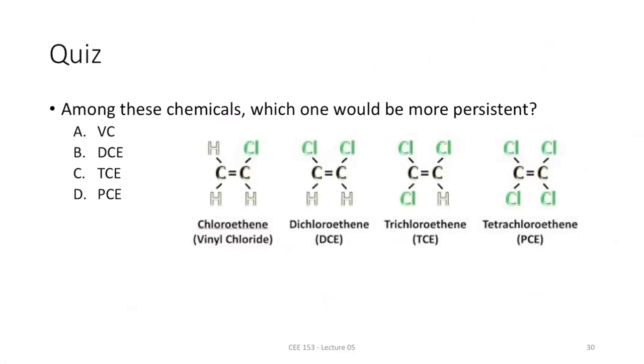One other example. This is an example quiz question, but I'm not going to ask this quiz for this class. When we go to the actual waste remediation, that's where you'll understand this. But based on what we learned, for the sake of time, let me see if I can make a poll. Look at these questions and see which one is the answer: among these chemicals, which one will be more persistent? Let me make a poll very quickly.